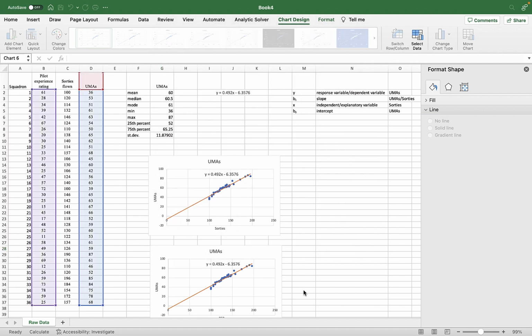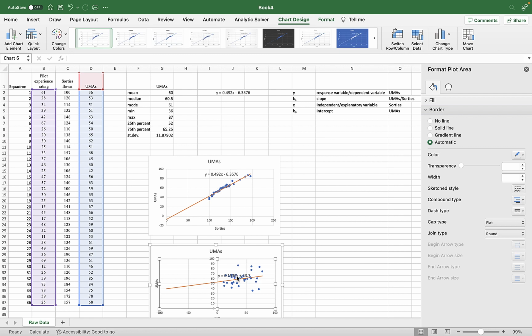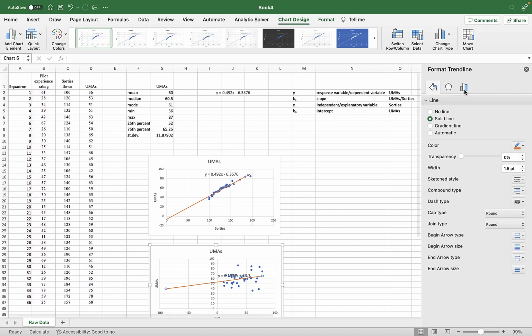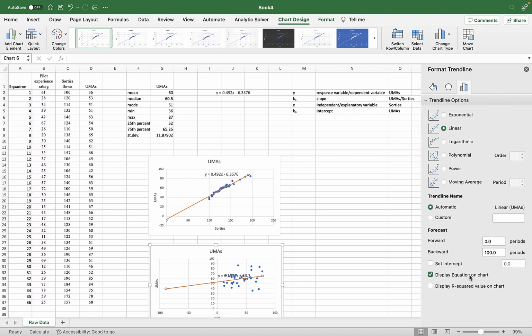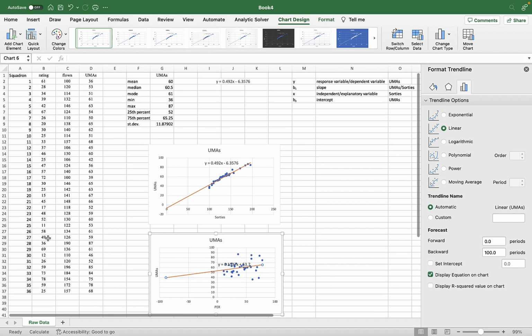Let's see how it did. Yay! We don't need to go back 100 periods anymore, so we're going to plot this line a little differently. Let's go to our line. We need to go back basically the minimum of the pilot experience rating. Over here, let's find the minimum.